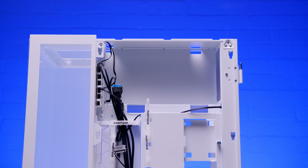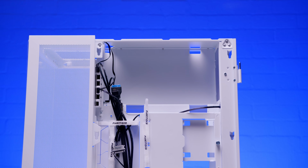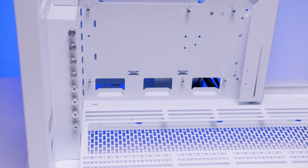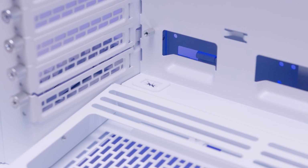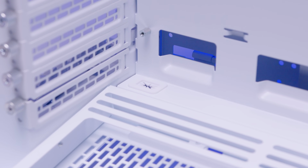You've got these cutouts on the top, which should be adequate for your EPS power connectors. On the inside, there's plenty of cable pass-throughs below the motherboard. There's also a rubber grommet on the bottom of the case here to pass cables through.